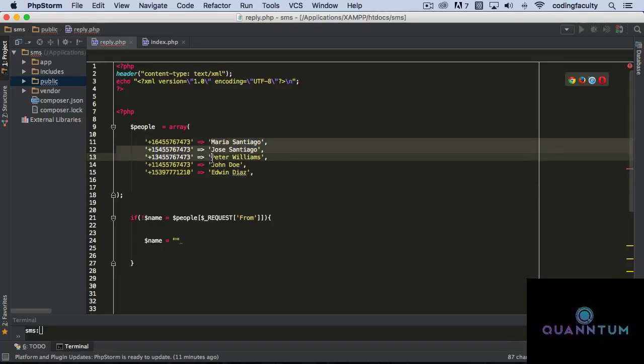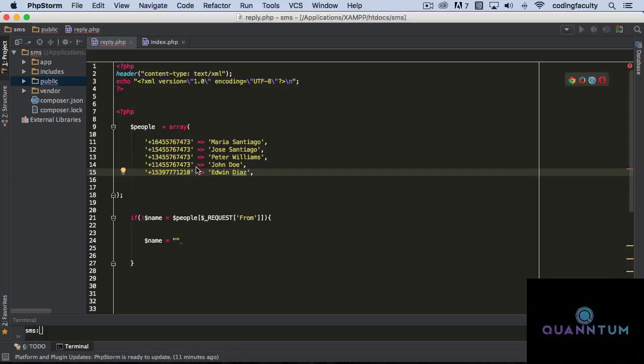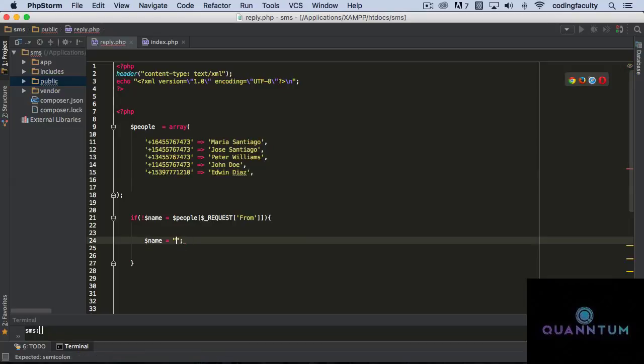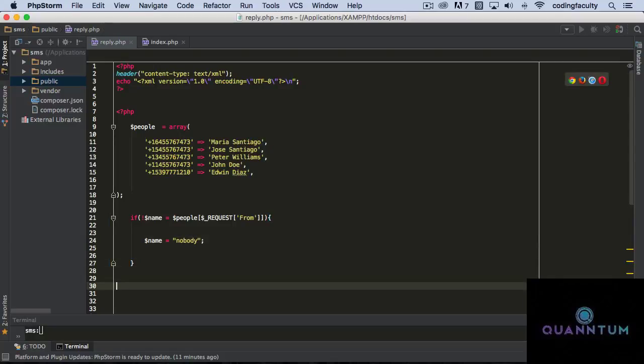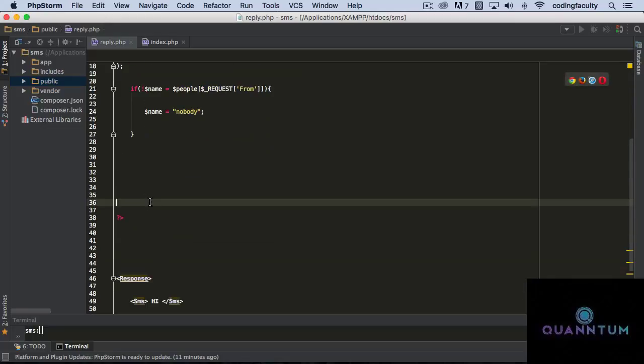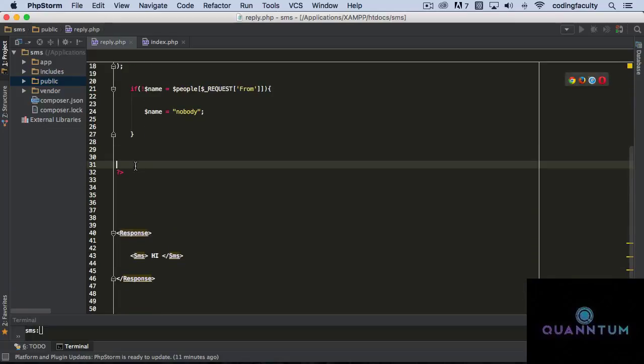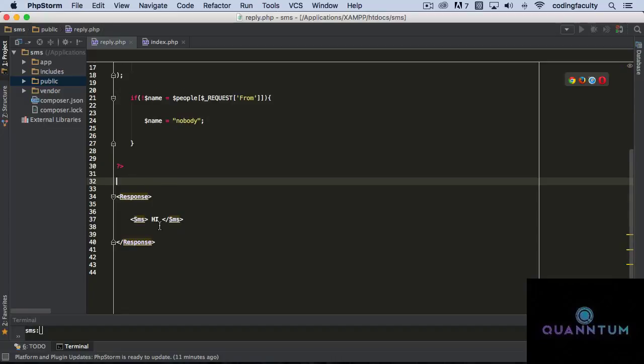So if you cannot find the name here, if somebody calls and they're not named Maria, Santiago, Jose, Peter, Williams, or Edwin Diaz, if they don't have this phone number, then we will do something about it. We're gonna say this person is nobody because we don't know them, right? But if we know the person, then we're gonna respond to it, right? And that's why we got this little response right here.